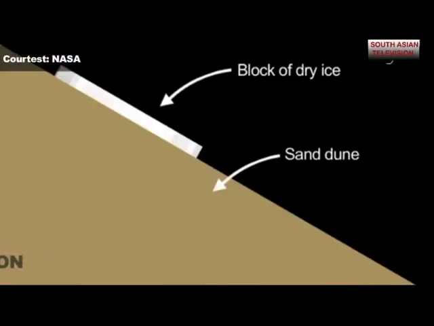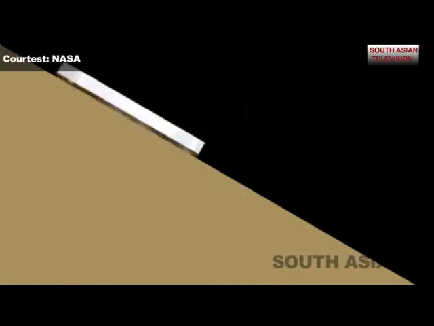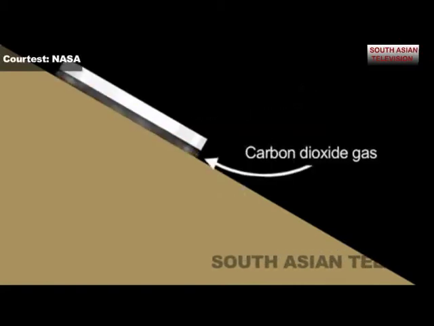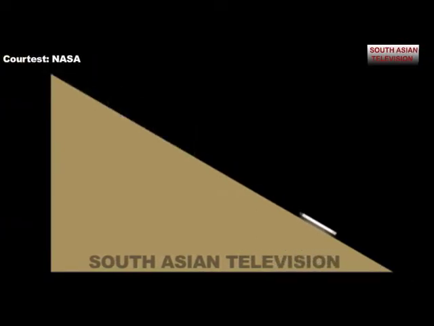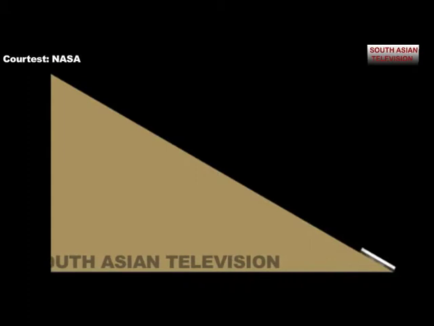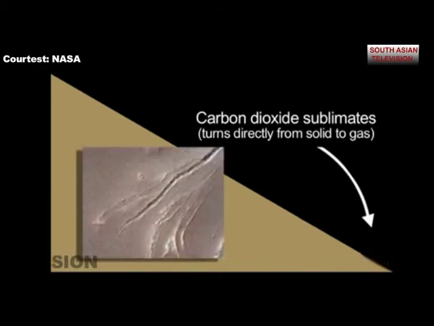When the block of ice is on the sand surface, that sand is just a little bit warmer, and so it causes a cushion of air to form. And that lifts that block just a little bit, so when it moves forward, it's like it's lubricated, and it can just slide very easily. Then when it got to the bottom, instead of just sitting there, it would disappear as the area heated up, and then that could possibly leave a pit.